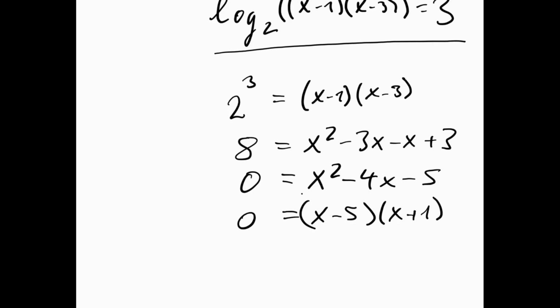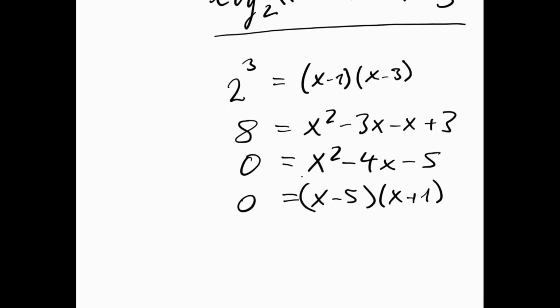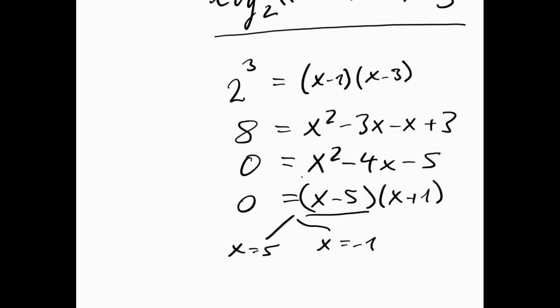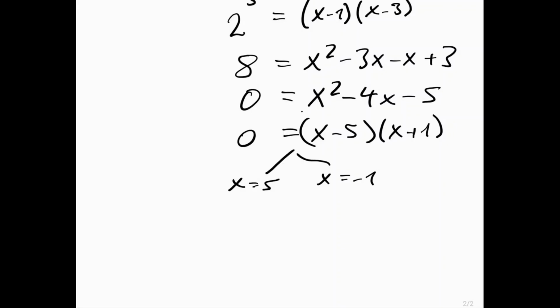So that's nice. Another thing to notice, how we factored it: we take these numbers on the right. When we add them, they should give the coefficient of the x term, so that's minus 4 here. When we multiply them, it should give the constant term, which is also satisfied. So this equation tells us either x is 5 or x is minus 1. The reason is that when either of these two is 0, then the other side is 0. Take 5, this is 0, then the whole multiplication is 0. Or if x is minus 1, then the whole multiplication is 0. So with that, we now have two solutions for x.